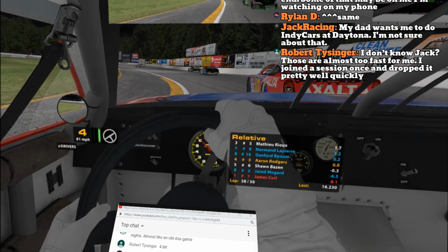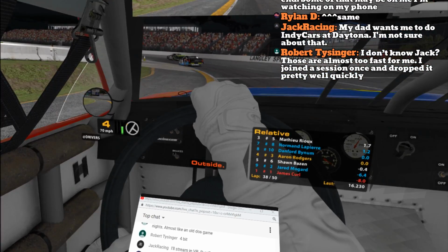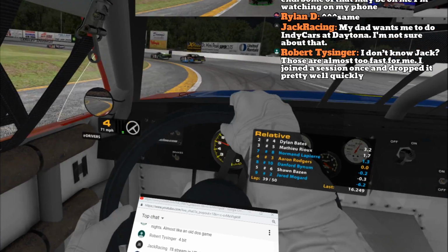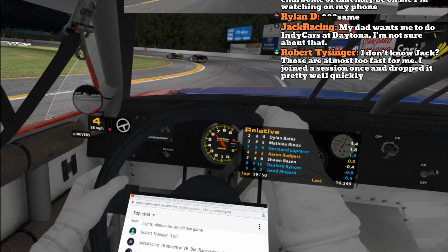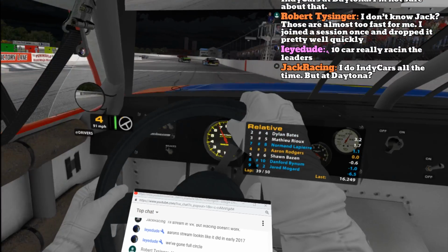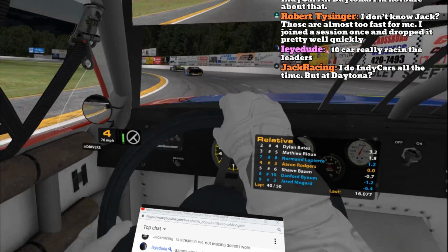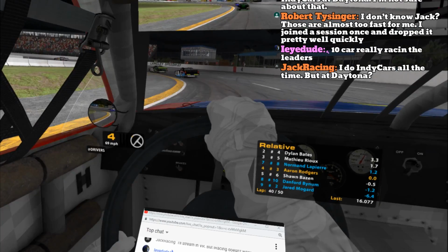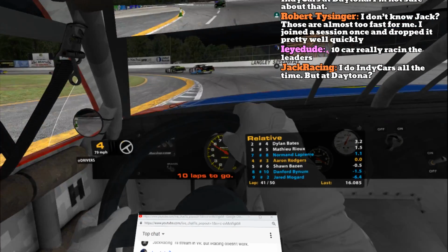Alright, we gotta get around this car here. Outside. Still there. Clear. Time is running out. We only got 10 laps to get up there to Matthew. I don't know if we're going to be able to do that. Ten laps to go.